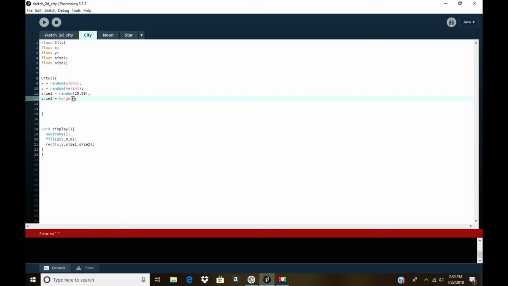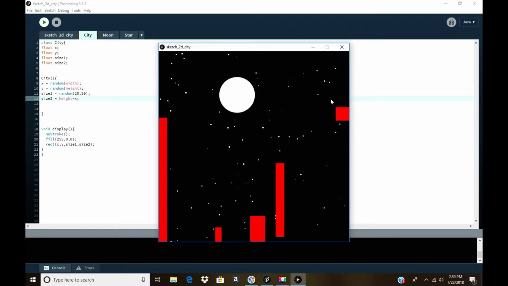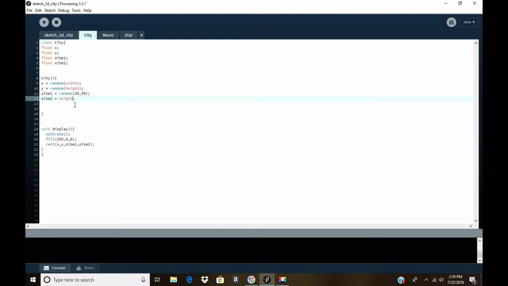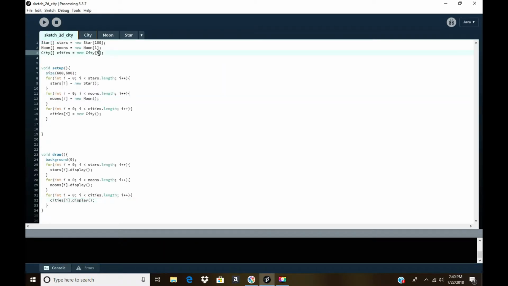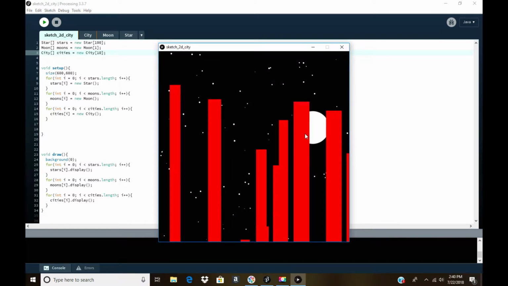I could try to be fancy and add some more functionality. There is a way you can make it so it checks what the X position is, and then from there it determines size 2, but I don't want to go through all that work. Let's just make the code simple. It's slightly inefficient, it could be a little more efficient, but we're just trying to make it quickly. So let's add more buildings.